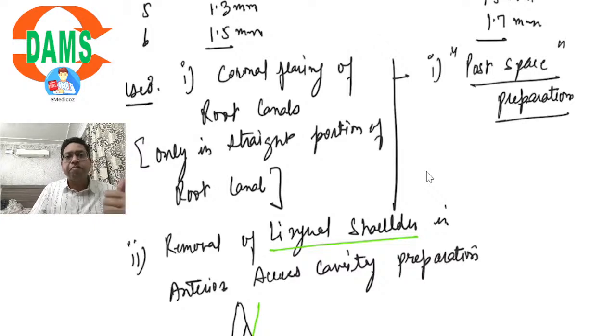Simple to remember, P for piezo, P for post. To create space inside the root canal for insertion of post, we have to remove the gutta percha from the root canal. And what instrument can be used to remove the gutta percha safely without disturbing the apical seal? Piezo reamers. So only one use for piezo reamers and two important uses for GG drills. Both these are low speed engine driven instruments.